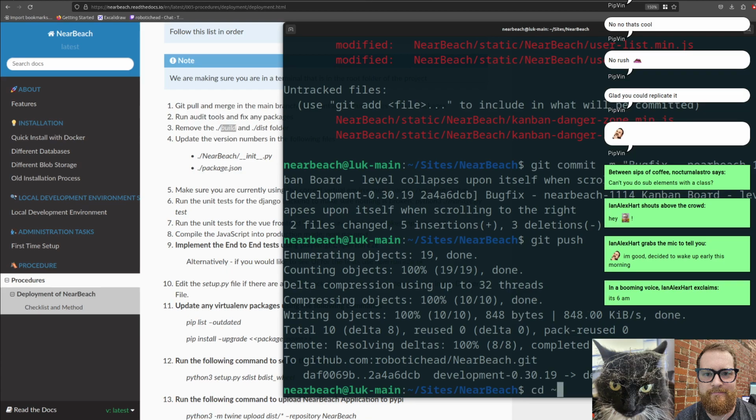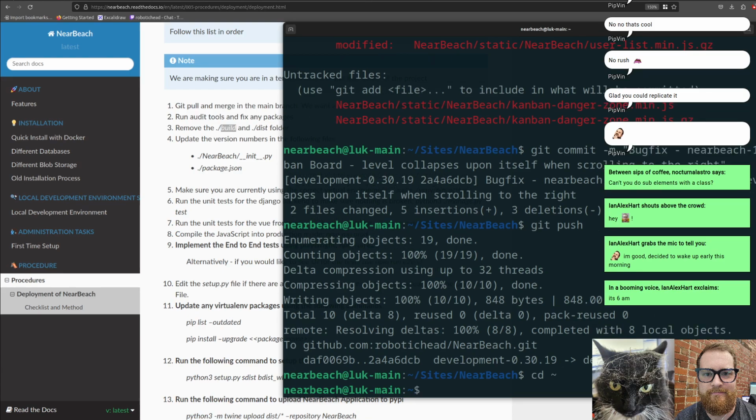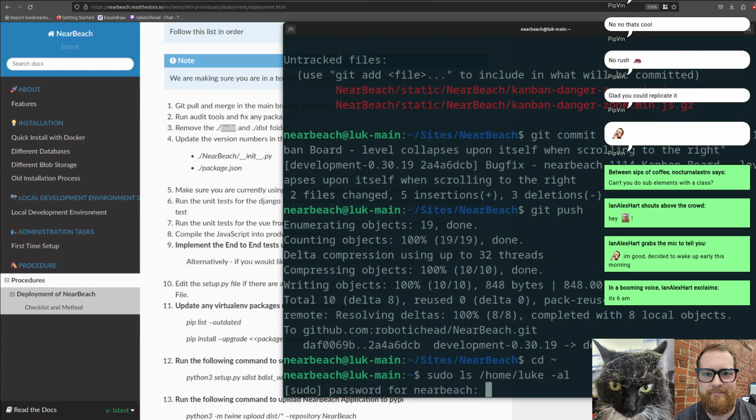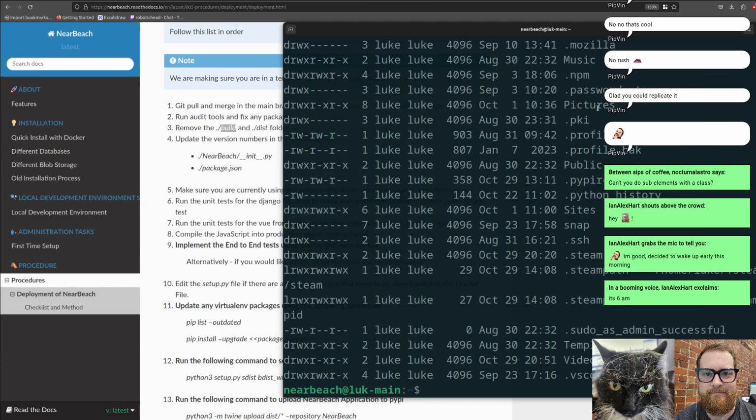Could I do something tricky? Just give me 2 seconds. Sudo ls home and then loop all in list. All right. What do I want?